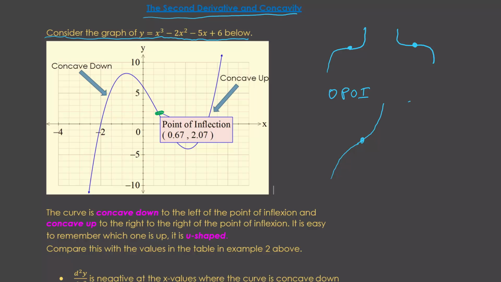Or what you have is a shallow piece of graph that suddenly gets steeper and then shallower again, and the steepest point is an oblique point of inflection. And indeed, that is the case here, because we can see that we have a turning point here, and therefore the gradient is 0 here and here.